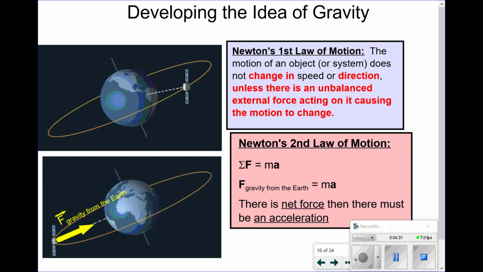So now what Newton says is the following. We know we have a satellite such as the moon orbiting the Earth. That moon is actually falling. According to the first law of motion, the only way it changes direction is if there's an external force pulling on it. By extrapolation of projectiles moving faster and faster, we can see how the projectile will become a circular path around the Earth if it goes fast enough. So the moon is actually being held in orbit by the force of gravity.